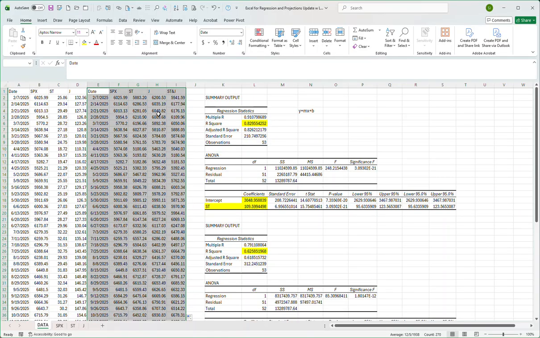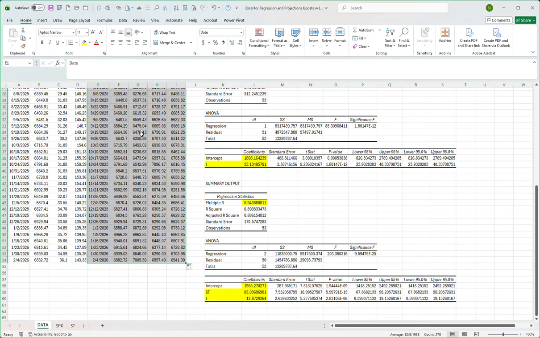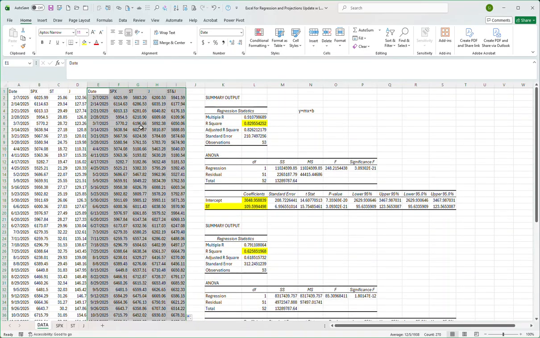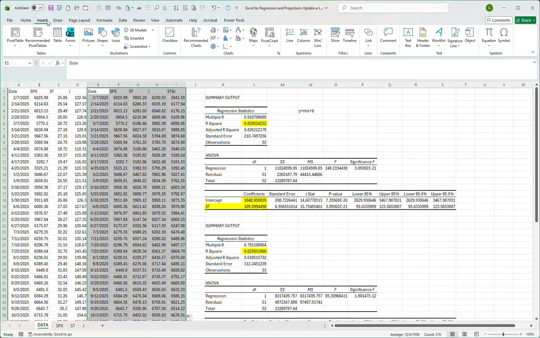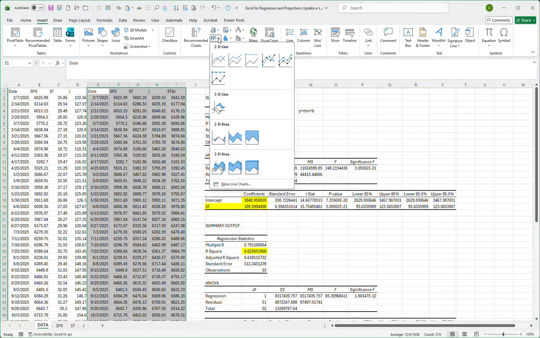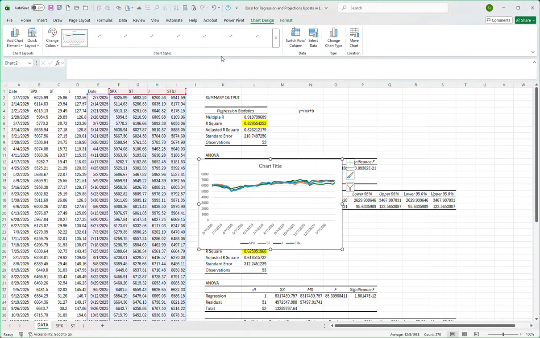What if we just used the Jacobs solutions? And what if we used the two together? So I've highlighted all of that right there and just that data. Then I go up into Insert, and there are multiple kinds of plottings I could use, but I'm going to use a 2D line chart.